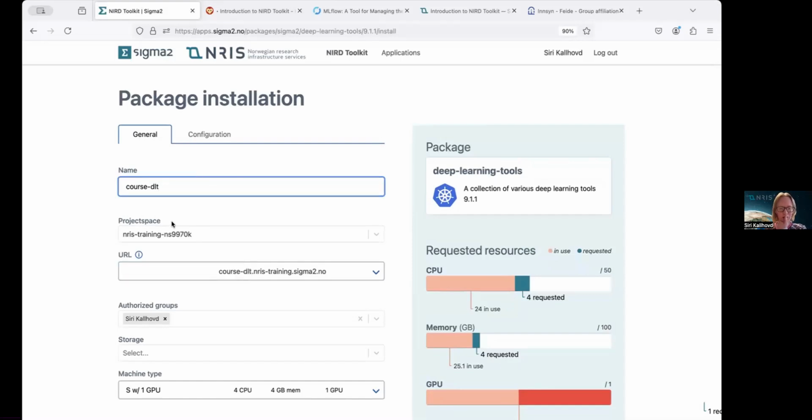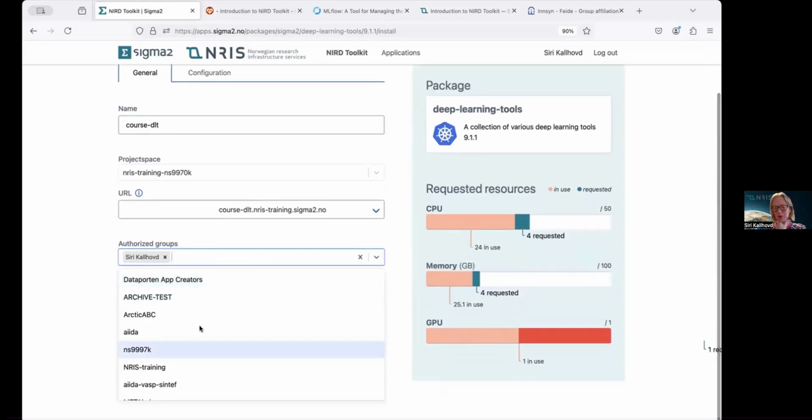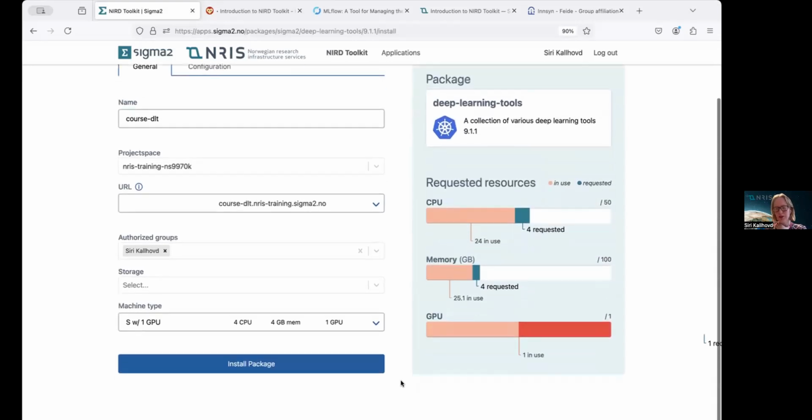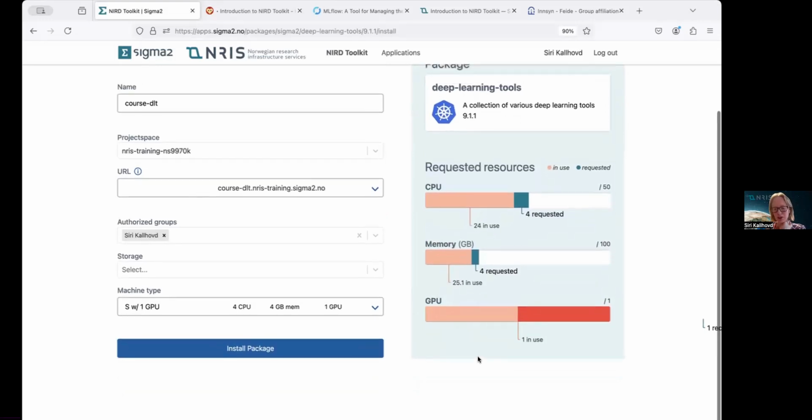I will give it this name and I'll authorize everyone. Yeah. So now we see, before I do this, I see that one person has tried to set up a service with a GPU.